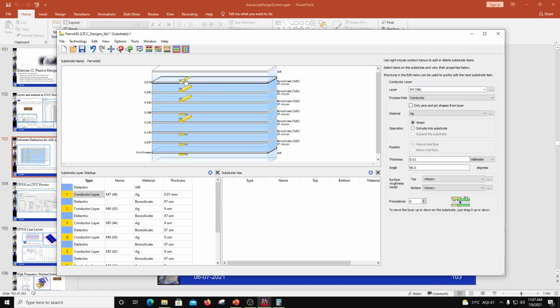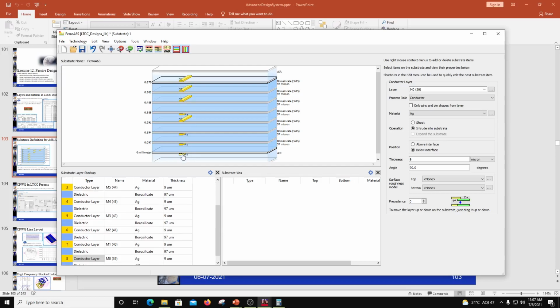So these are 8 metal layers, right? And this is going to be again 9 microns. And this should be intrude above, right? So let me check all of them. All of them are 9 micron.